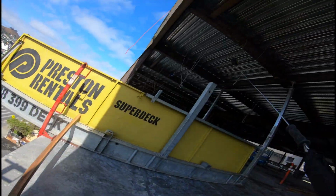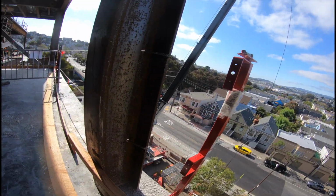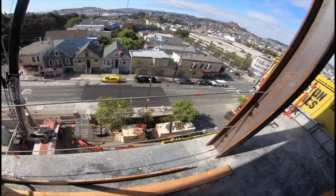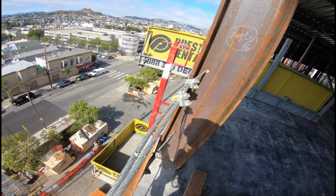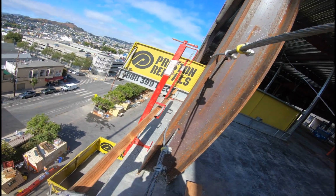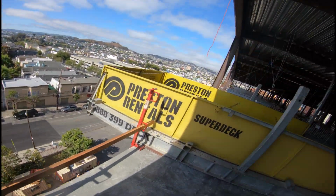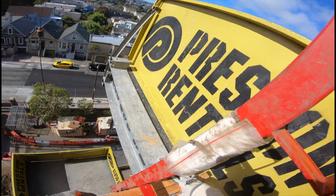Alright guys, so I have to be tied off, so I'm in the yo-yo with the harness. And so I'm just trying to make sure that this beam, this 2x4, is going to pass this column right here. It's my first time ever doing this, so I'm thinking of just doing it from this angle and trying to get it through this hole first. Just get it to reach the other. And about right there. Nice. Now I need a 2x4 right here in the back, so then it gets tight, and then I just screw those in. And I'm going to get these right here. You see that right there?